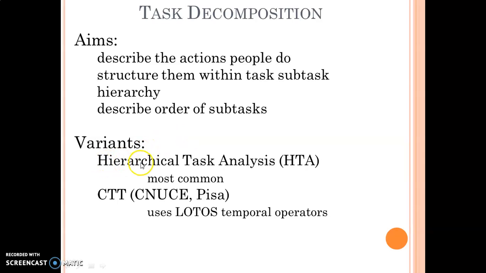There are different variants of it. The first one is HTA, which we are going to learn in much depth, the hierarchical task analysis, the most commonly used one, and CCT, which uses temporal operators.